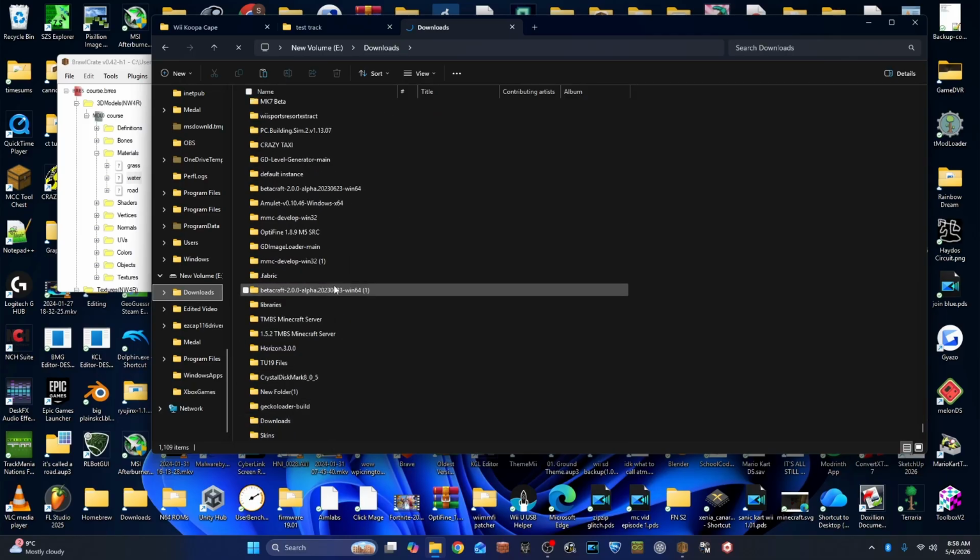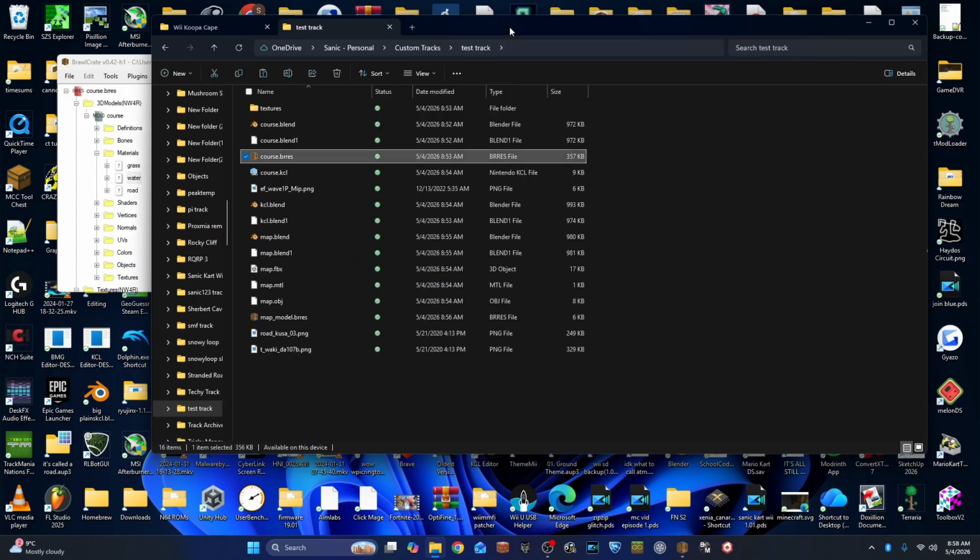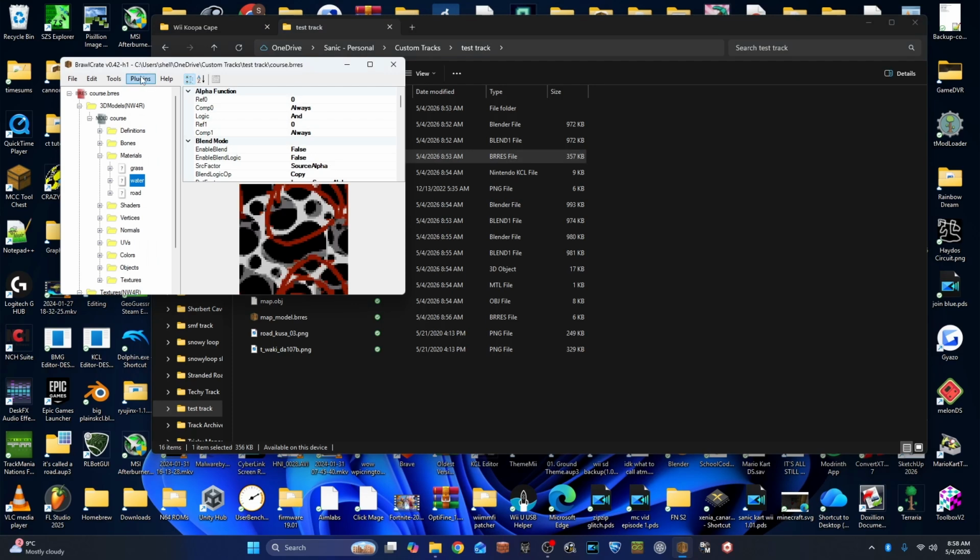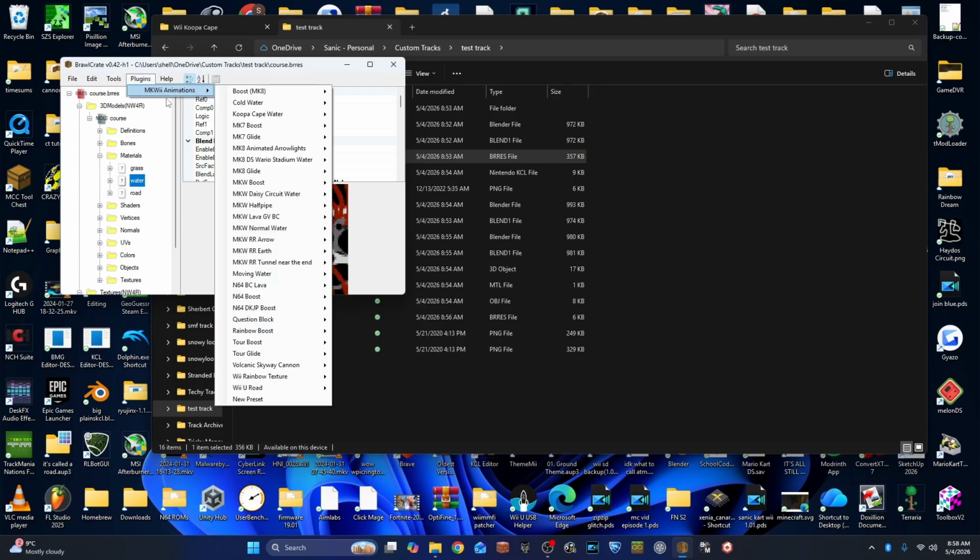It might be at the bottom or something, and we're basically going to replace the Brawl API folder in there with the one I sent, and now just open it up, tools, reload plugins, and now you should see this.